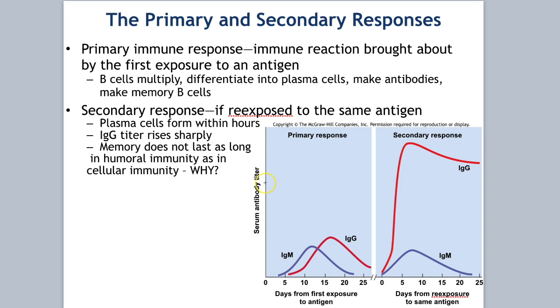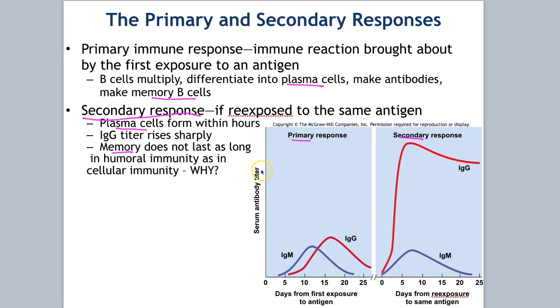Okay, so hopefully when we get to our secondary immune response, maybe our second time or our re-exposure to the same antigen, we already have a lot of these cells. We already have plasma cells in our body, right? We already have memory B cells in our body. So we can hopefully remove this pathogen from our body before we ever get sick, before we ever really have any symptoms.